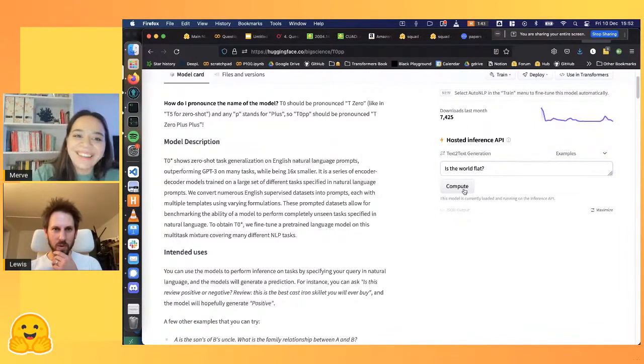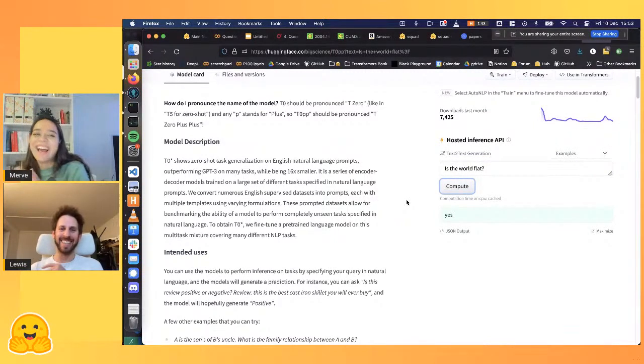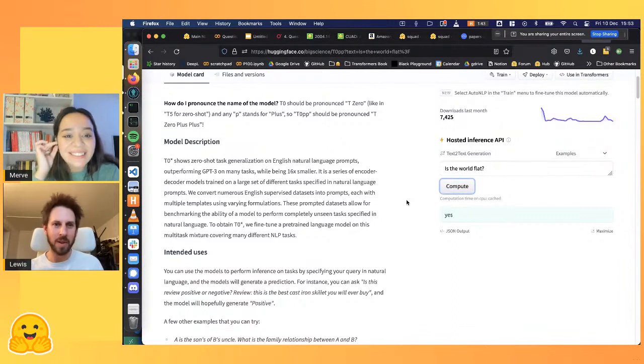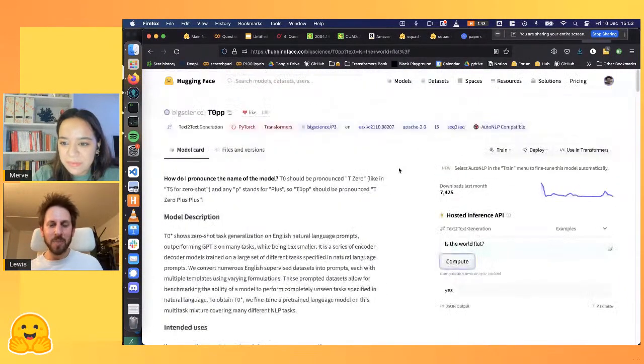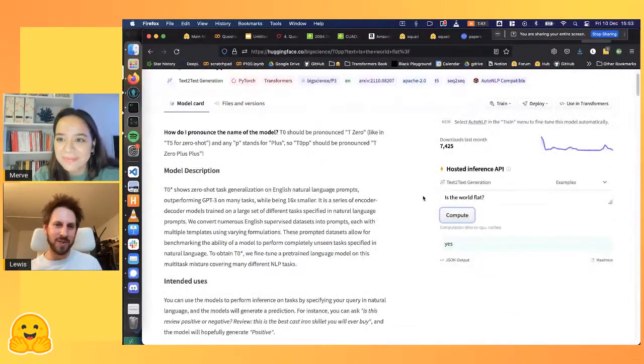Let's ask T0, is the world flat? So, maybe that's an example, right? Here we've asked a closed model for some answer, and that's a bias, right? Or at least it's wrong. Maybe if T0 is trained on tons of internet text, there's probably tons of flat Earth blog posts that it's picking up on. Anyway.